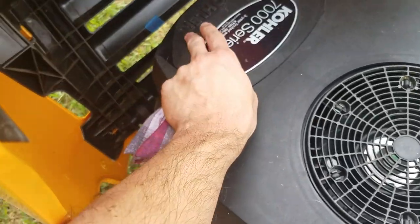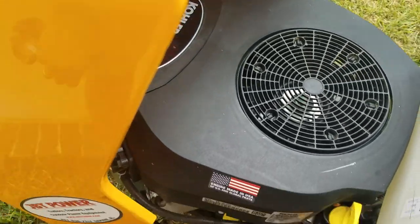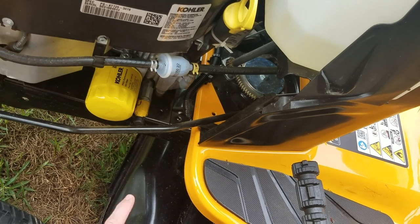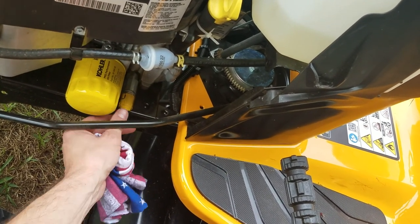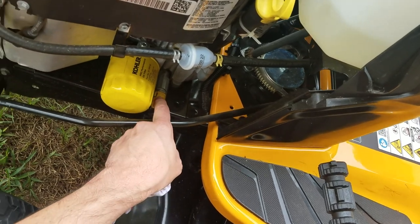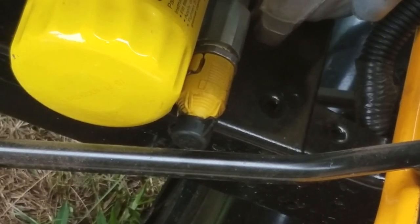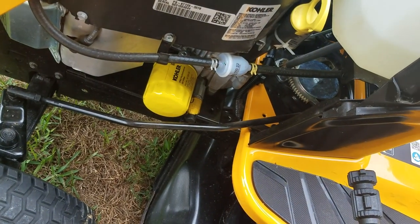Air filter, it's right there, just two clips, pop them off, and you can pull off that whole assembly. Whole filter's down here. It comes with a tube, so you basically just pop this out, plug the tube here, and twist it. You can see the little notch there on the side. You basically turn it and pull it out, and the oil will start coming out, so you better be ready.